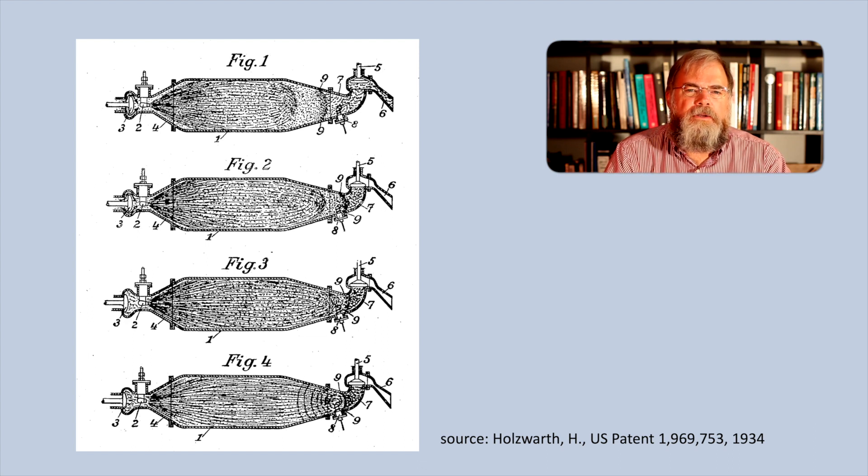Because the chamber is sealed, the combustion process is a constant volume process, similar to the process which occurs in piston engines. Thus, both the temperature and pressure rise in the combustion chamber. What is not shown in this patent is the exhaust cycle, where it is likely that first the combustor exit valve opens, allowing the hot high-pressure exhaust gases to flow to the turbine and the pressure inside the combustion chamber to drop. Finally, when the pressure has dropped enough, the combustor inlet valve would reopen, allowing fresh air to enter the combustion chamber again, as is seen in Figure 1.